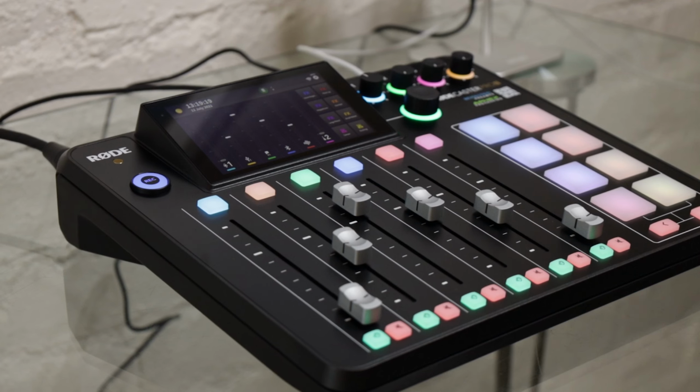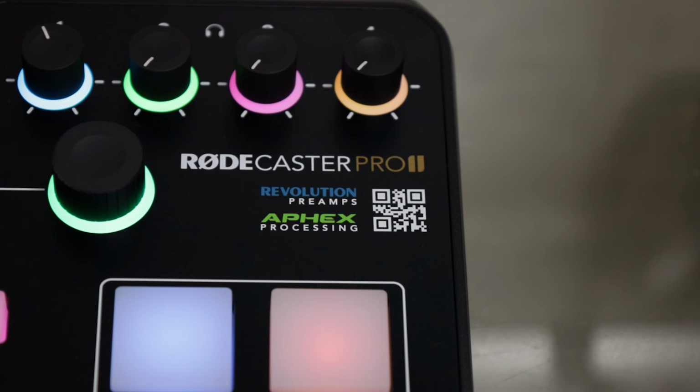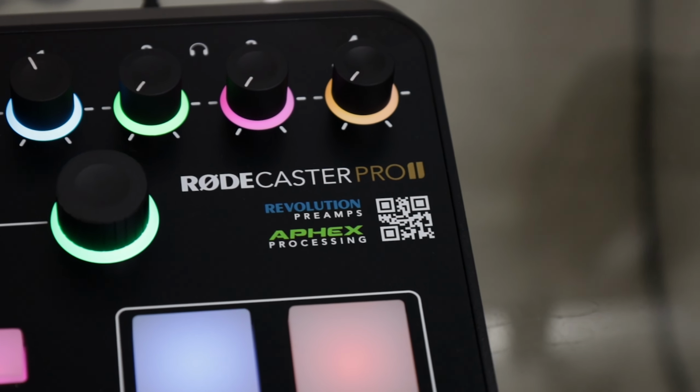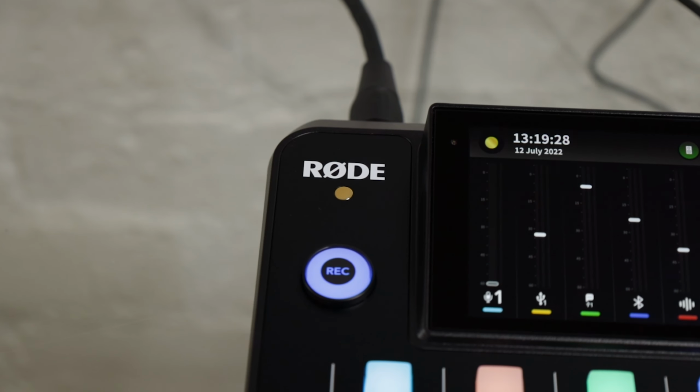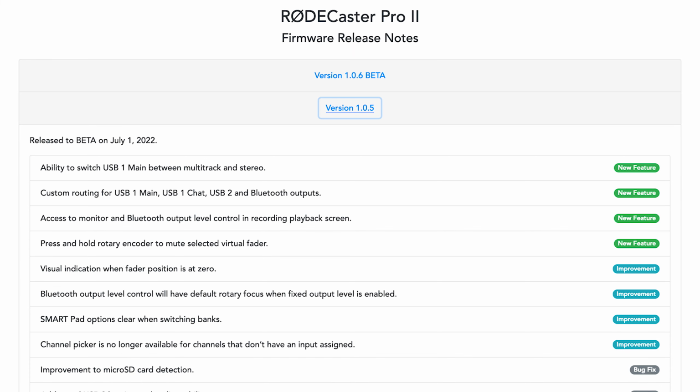Now, in my years of live streaming, I have used a bunch of different audio interfaces, with all having their pros and their cons, but the one thing that I've loved about most of them is the fact that they allow you to have custom routing, which allows you to choose which audio sources go where, and just gives you more flexibility with your audio setup. Now, Rode has recently added that with their version 1.0.5 update, which is now live to the public, which allows you to add custom routing for certain sources, which is something that a lot of people have been requesting.